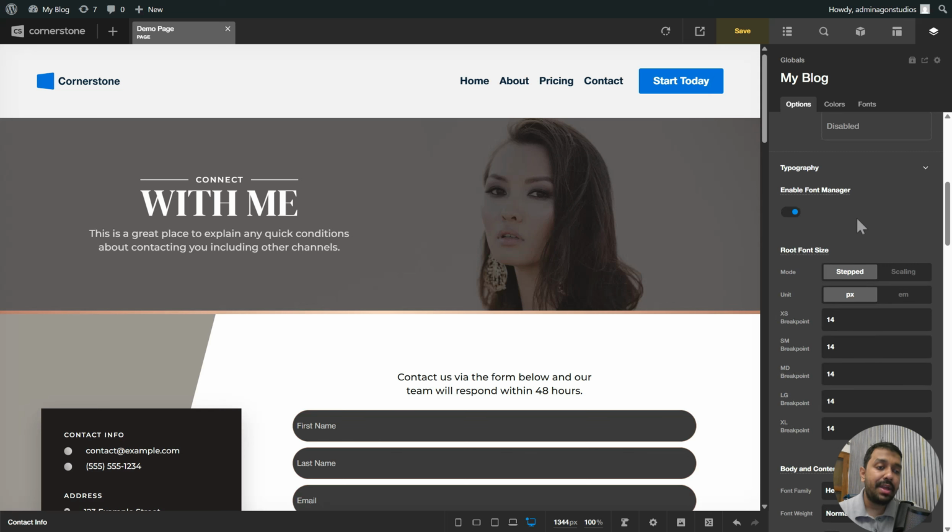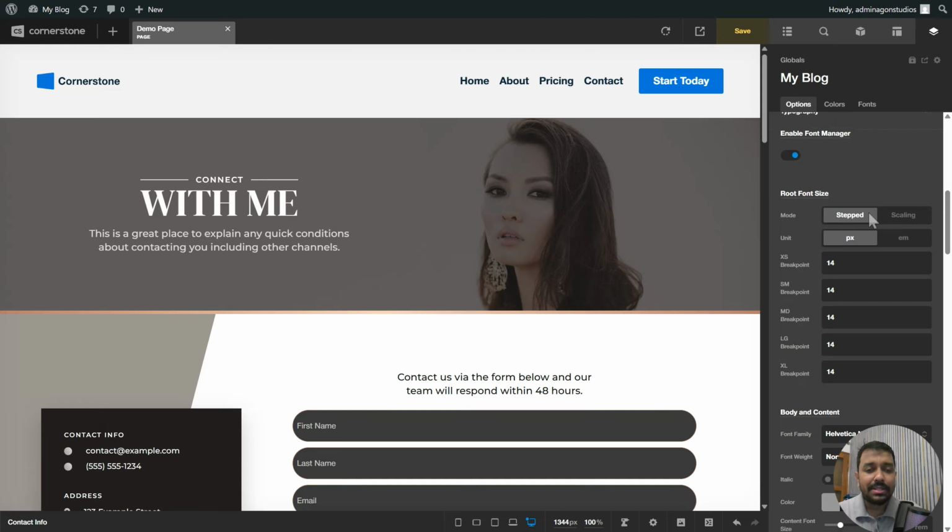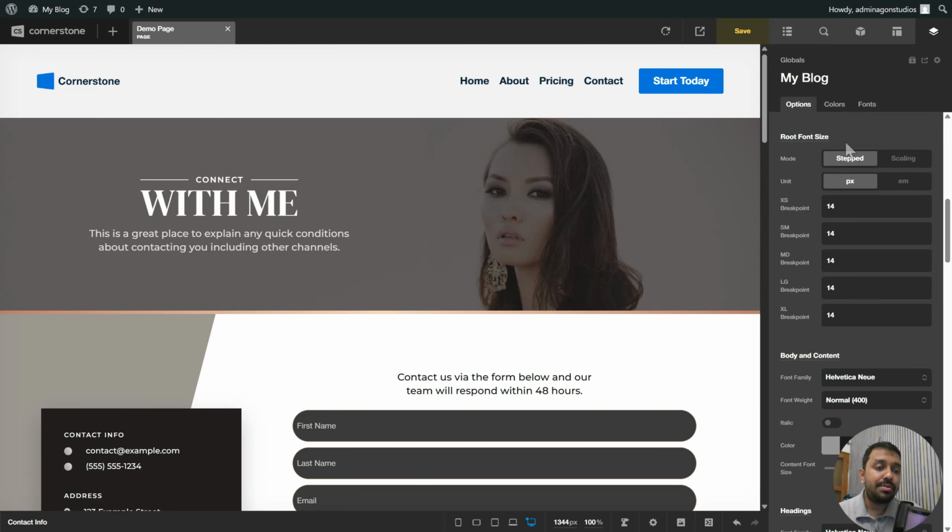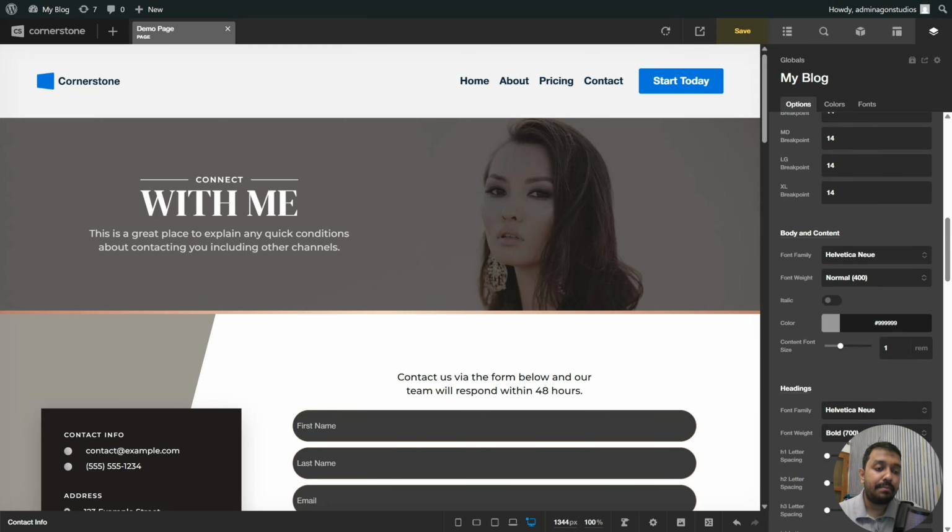Then you can create the typography, the overall typography process. This global setting is regarding a few areas where we can customize things, maybe just like blogs, archive pages, otherwise different elements that have a default design. Those designs can be controlled from here. And this is the root font size. We can control them from here as well.